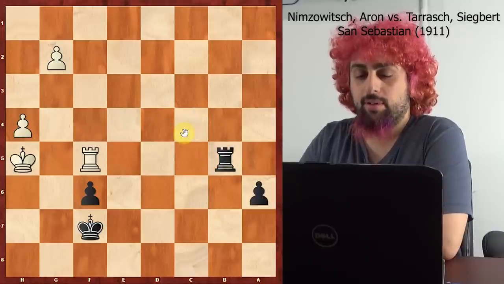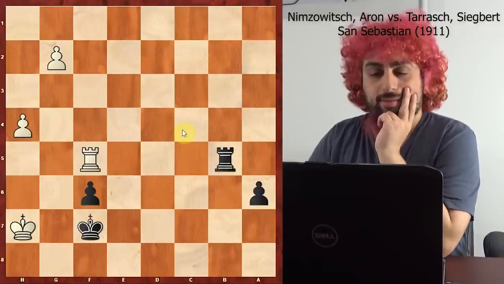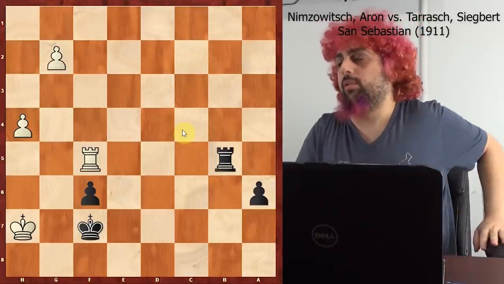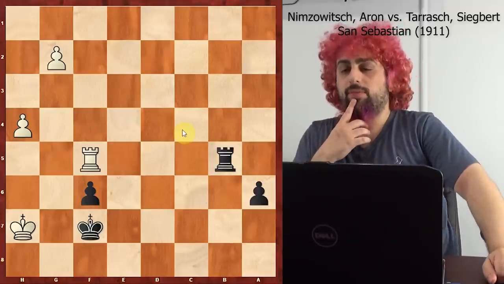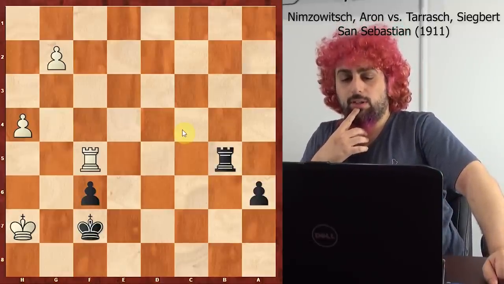Yeah, I thought that lost, so now I don't know how to draw it. King h7. Uh-huh. Still rook b5. Oh, actually, simple way to draw. Yeah, I totally didn't see how white draws here, but now I do. This is the stalemate trick I was gonna do. I was gonna play g4, gf, and then stalemate. All right, I got you.